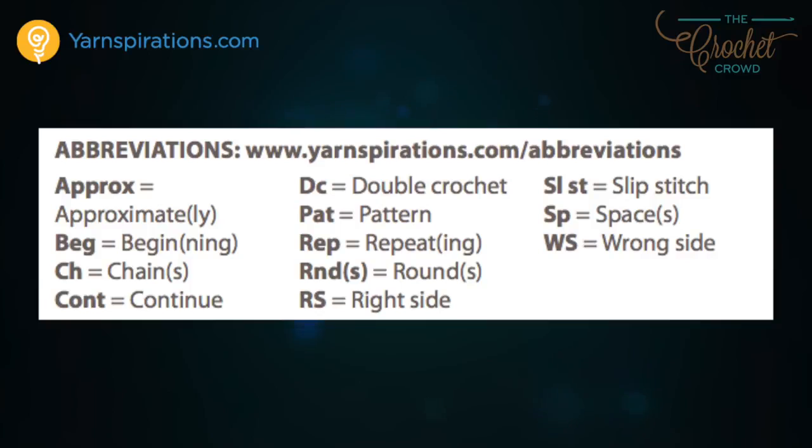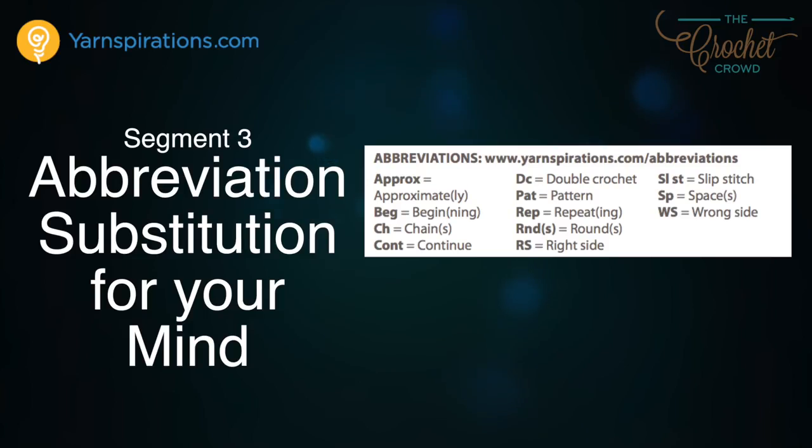In rarely used abbreviations, the designers will either have it here or have it written or spelled out in the pattern itself so that you can use, and I'll show you an example of this later. Yarnspirations has also provided a web URL for standards of typical abbreviations they use. Anything that's kind of standard is in their list. Anything that's special will be noted here on the pattern. So let's move along to talking about reading and substituting the words in your head.